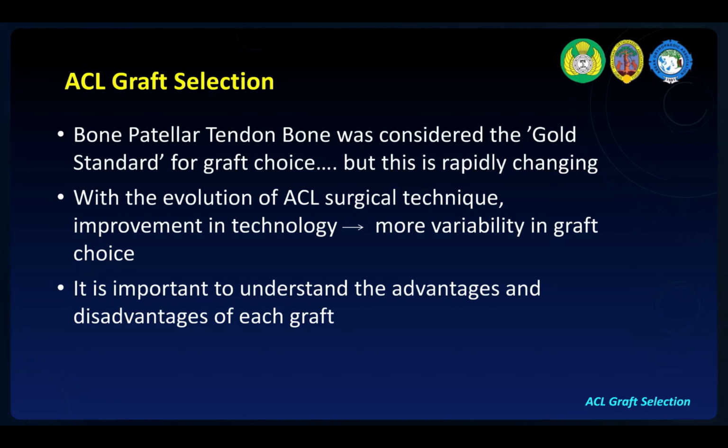What about the selection of ACL grafts? In the past, bone patellar tendon bone was considered the gold standard for graft choice, but this is rapidly changing. With the evolution of surgical technique and improvement in technology, there is more variability in graft choices. So it is very important for surgeons to understand the advantages and disadvantages of each graft.